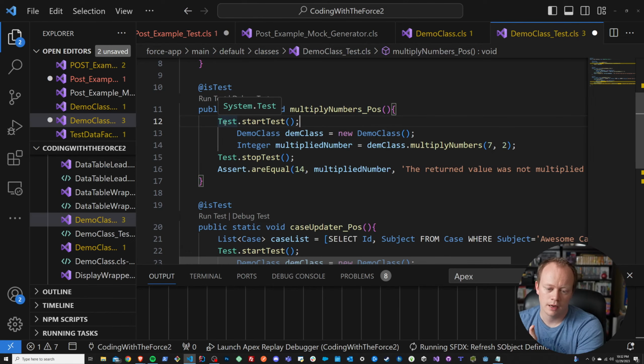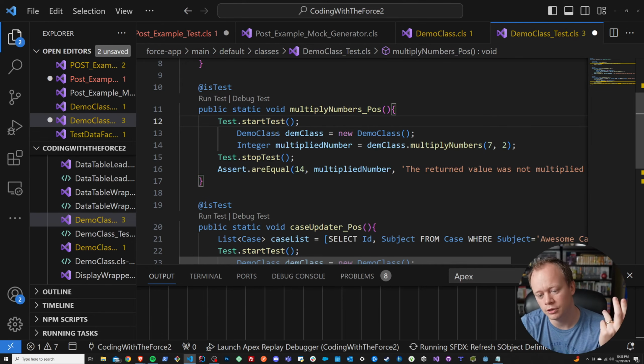And more often than not, it's not super beneficial to know whether or not they run successfully as an admin. It's much more important to know whether or not they run successfully as a particular user type. So when you're creating your tests, there is a unique method that you can use within them that allows you to actually test as a particular type of user.